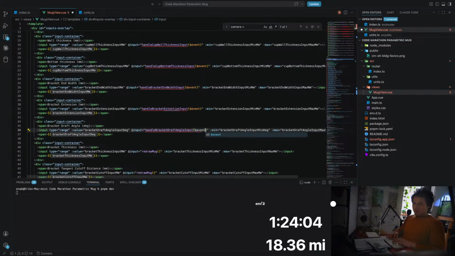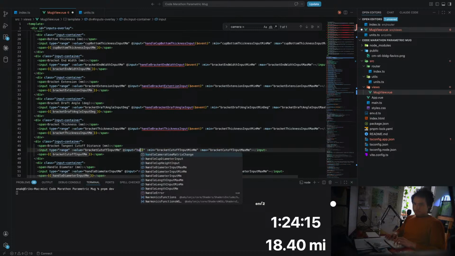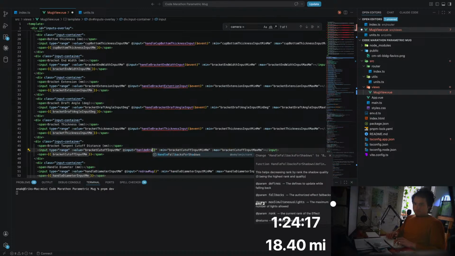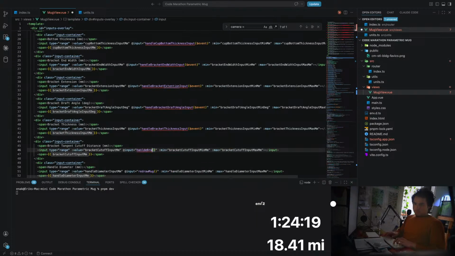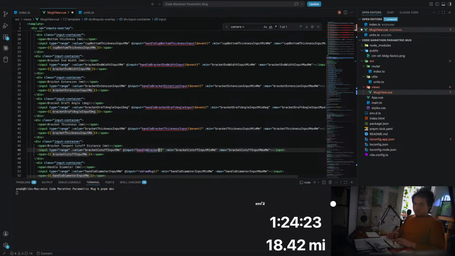Copilot will be picking up on this so well. Handle bracket thickness input. Oops. Handle bracket cutoff input.